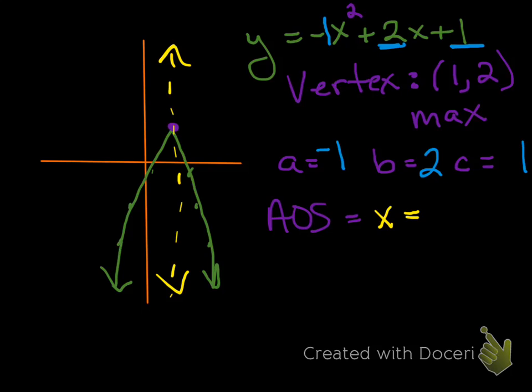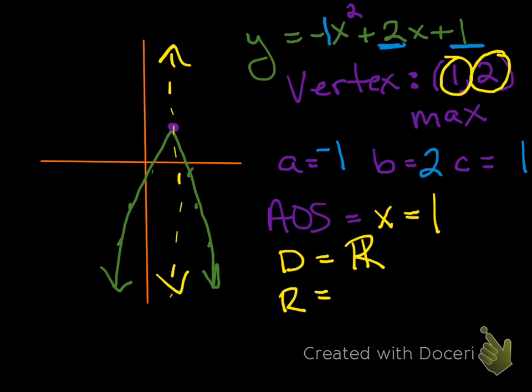So x equals 1. And again, this is the same as this x value right here. Right? And then we've got our domain and our range. Our domain for this is also going to be all real numbers because it opens downward forever and ever, so x can be anything at this point. And our range, remember, is the same as our y value. So y is less than or equal to 2. Alright, so that's looking with the graphs.